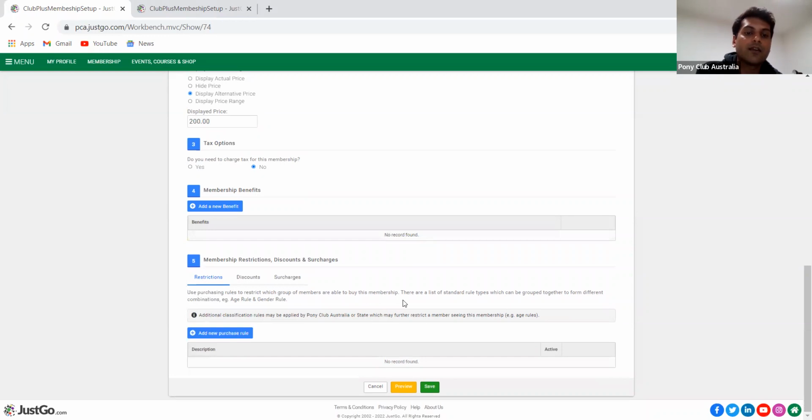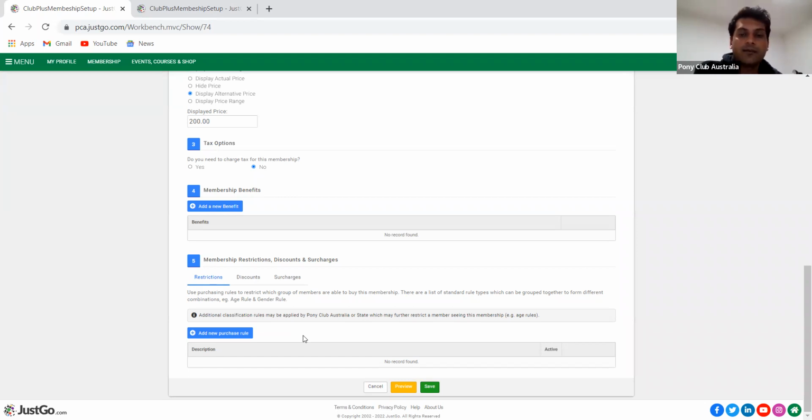Now I would recommend at the club level, let's not use any restrictions, as happened in early January, where if your restrictions at the club level don't align with the state one, the membership won't appear in the cart. Right now all the restrictions, age restrictions, have been applied at the state level or the national level, and it is cascading down to the club level, so you don't require them.